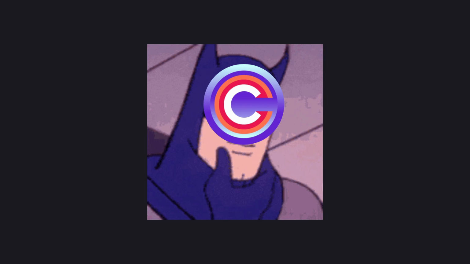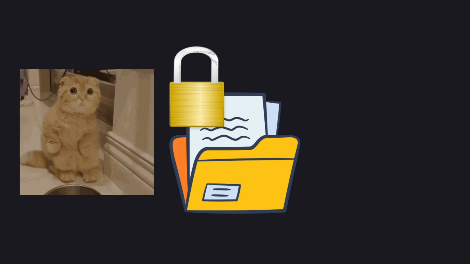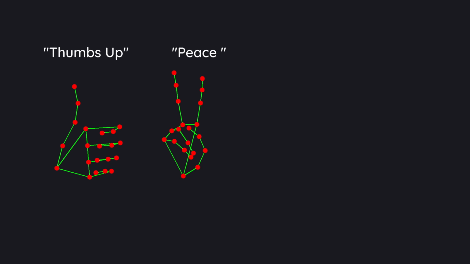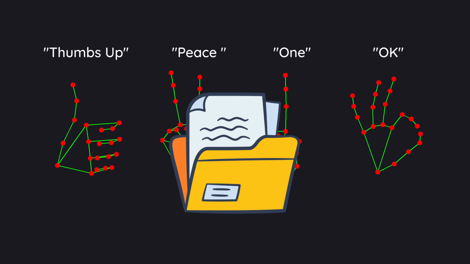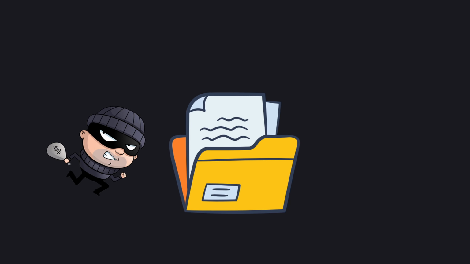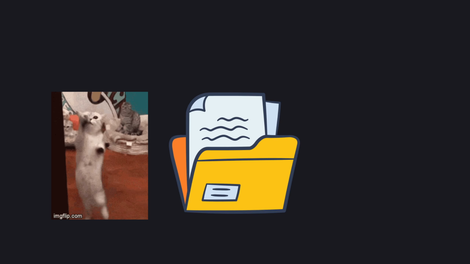I've been wanting to try using MediaPipe to make a project for a while now, but I wasn't sure what to make. Randomly, I had the idea of locking a file, and it could only be opened if you make the right hand gestures to the camera. The password could be a sequence of gestures you have to make. That way, I could keep private files on my computer, and if anyone wanted to access them, they'd have to know and perform that goofy secret sequence.